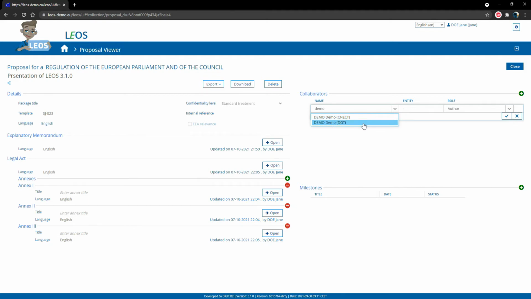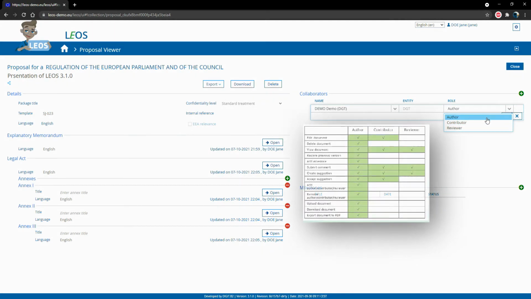So at this point, I can choose to select the profile of demo user representing DGT, and he will be present on my proposal, just as before in LEOS 3.0, with one of three roles. He can be either an author, which means that he can do everything over this proposal, inclusively adding other collaborators to it.